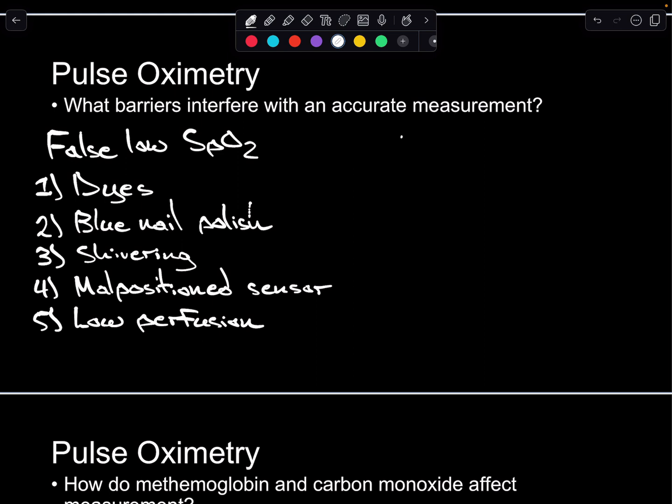Bilirubin has no effect on the SpO2 reading, neither does hemoglobin F or sickle cell. Acrylic nails, those don't affect it. Fluorescent dyes have no effect. And then, importantly, if you ever have seen cyanosis in patients, you probably won't forget that. And that occurs around SpO2 less than or equal to 85%.